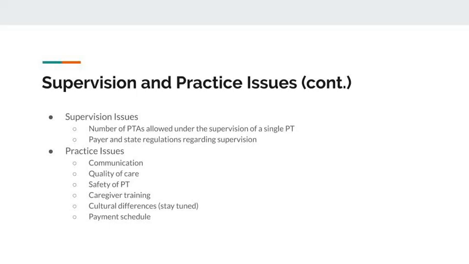Other issues I noticed in the research: inefficient communication. This can be between multiple providers and the caregiver or patient, or just between the caregiver and the PT in general. So just making sure everyone's on the same page is going to be really key here. Inconsistent quality of care. We come across this in every setting, so just making sure our treatment is individualized for every single patient we have and to their best benefit. Home life and the safety of a PT. So if a patient's house is really cluttered, that could be detrimental to the PT as well as the patient if they try to do any treatment in the living room with a bunch of stuff laying around.